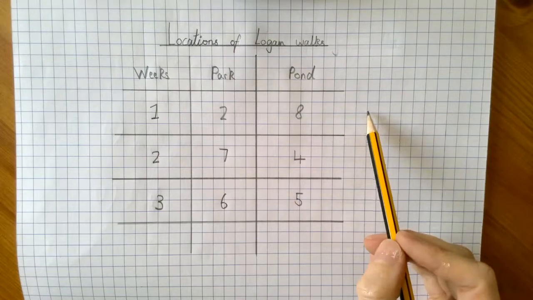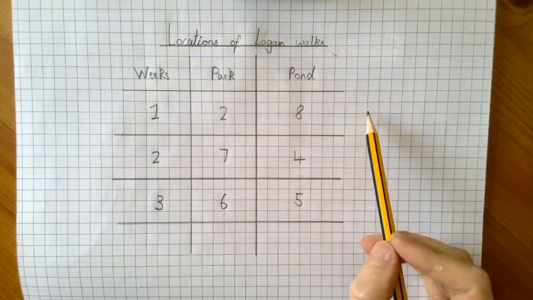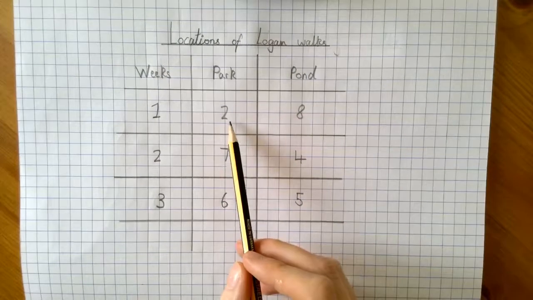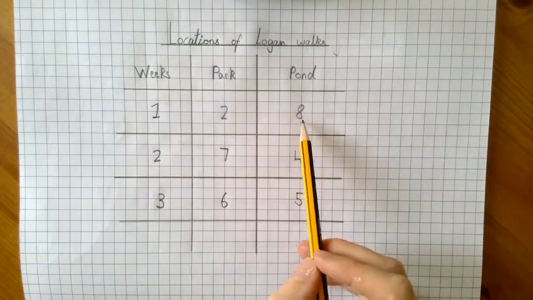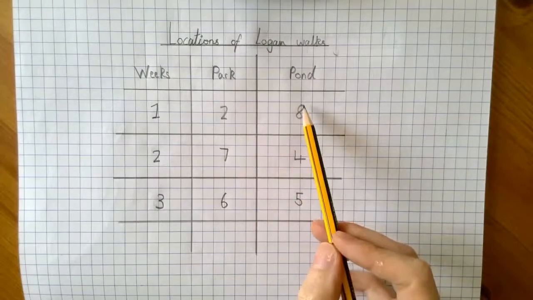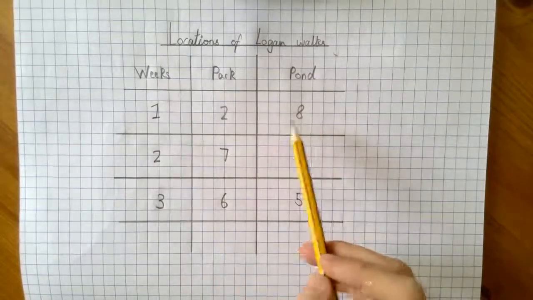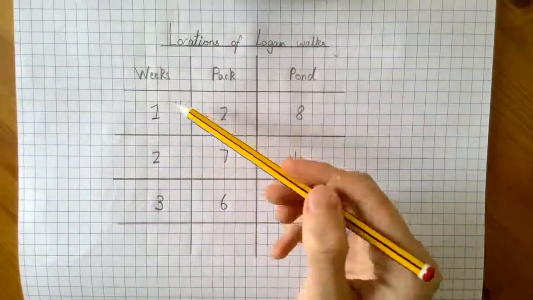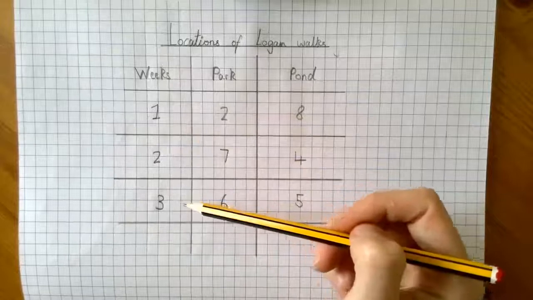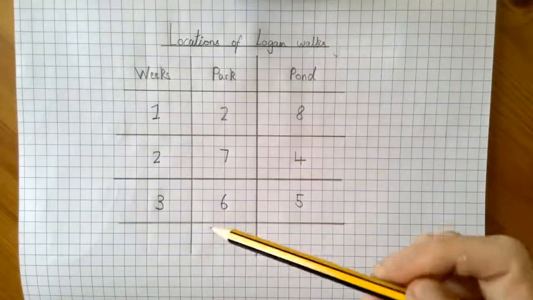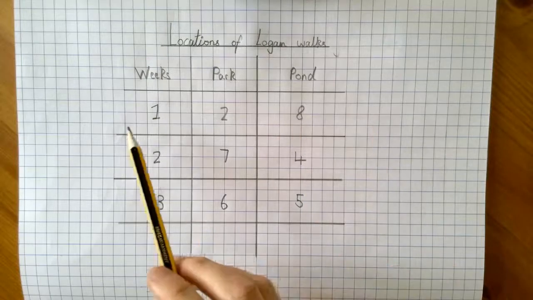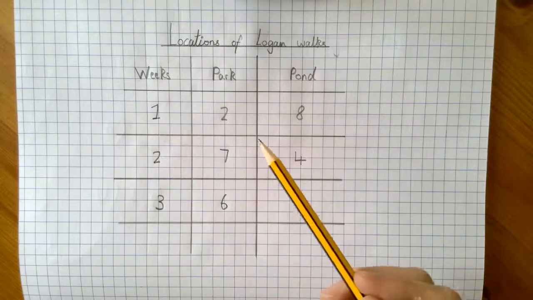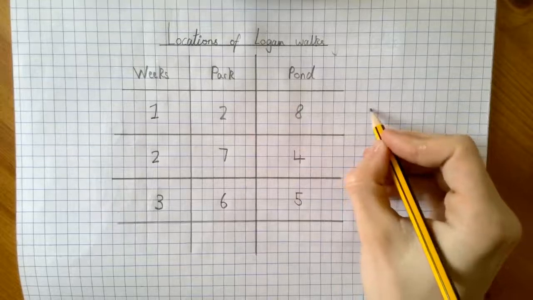Was I really good or was it a bit lazy? And you can see here, I went to the park twice, I went to the pond 8 times. So in total that's 10. Now I've got 3 numbers there, and you've noticed I've only added 2 of them up, because obviously this is referring to the weeks. And again, it's about making sure you're being patient and not making mistakes, because we don't want an answer of 11 there, because then we'd have made a mistake and added that 1 on, and they will do that to trick you. So here I'm going to have been 10 times.